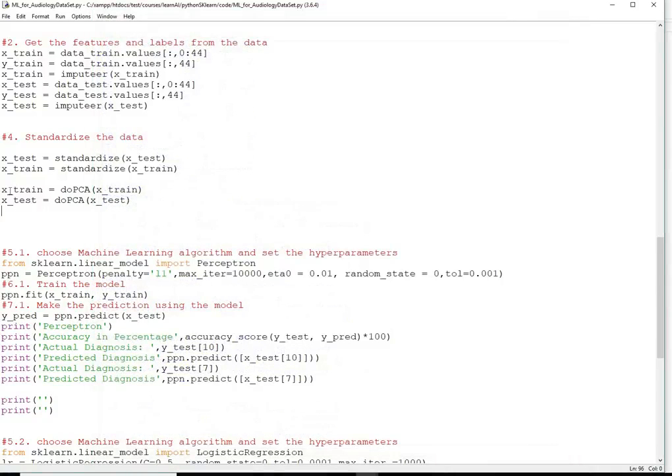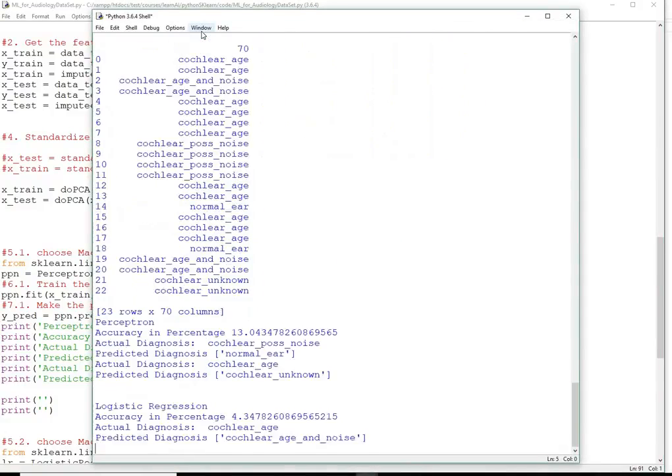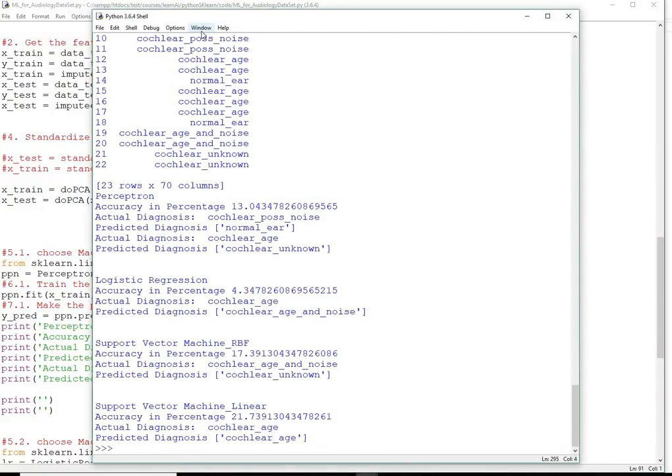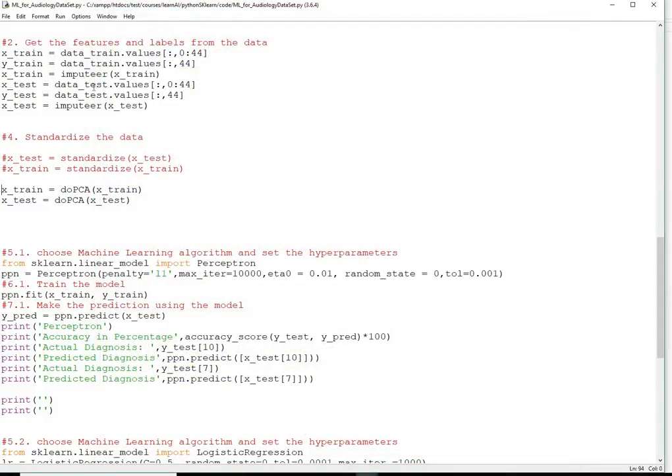So what I'm going to do is get rid of this standardization, then see what happens. The accuracy still sucks. So I'm going to get rid of this PCA but keep the standardization.